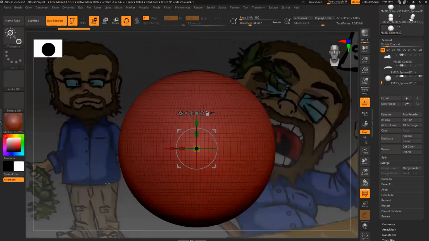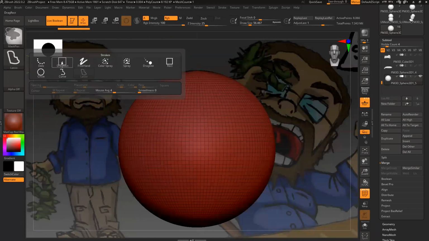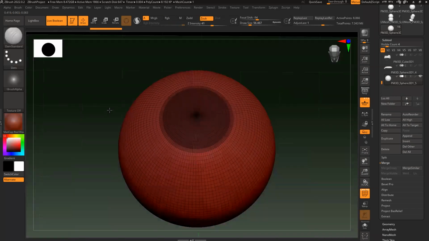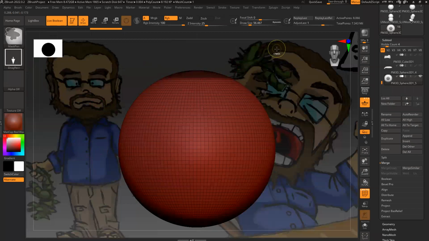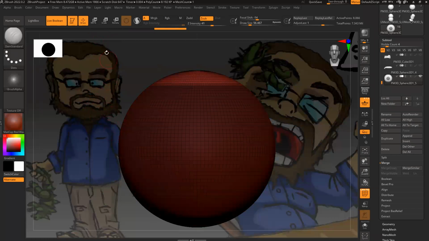So I'm going to go at this relatively simply. I'm going to hold down Control, and we're going to do a mask with a drag rectangle. And I'm going to mask off the top portion of this. This is going to be basically as big as the outer edge of your iris. Okay, so if you want to do bigger, then make a bigger mask. If you want to do big anime eyes, make a bigger mask. Invert it.